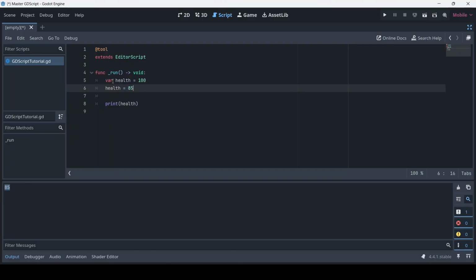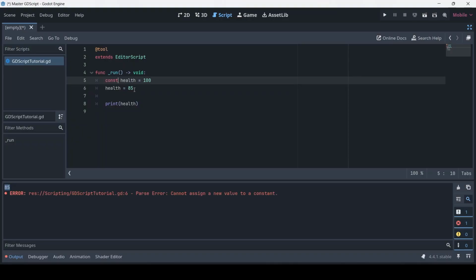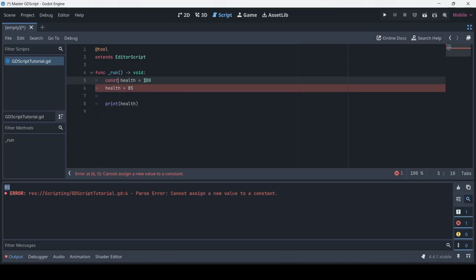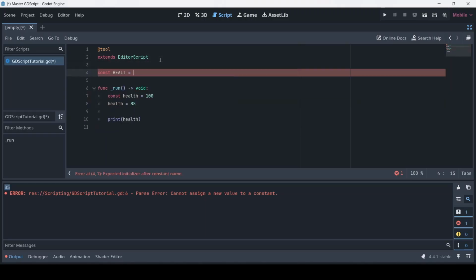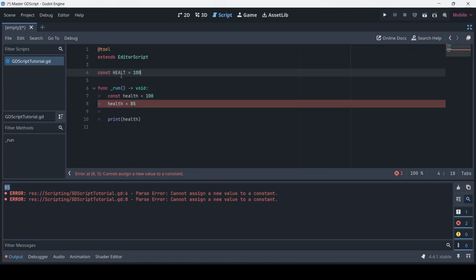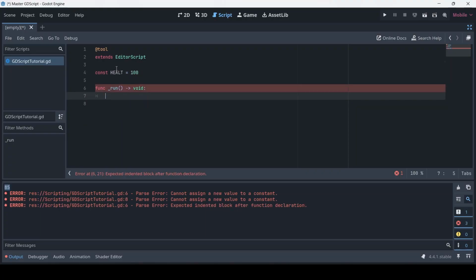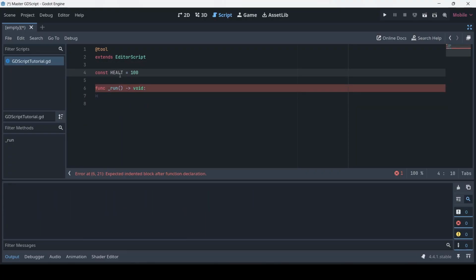If we declare it using the const keyword, now we won't be able to reassign the health here because it cannot assign a new value to a constant. Okay, and the best practice when declaring a variable using the const keyword is that it should be at the top of your code, like this, const health, and it is constant, meaning you are not going to reassign it later.